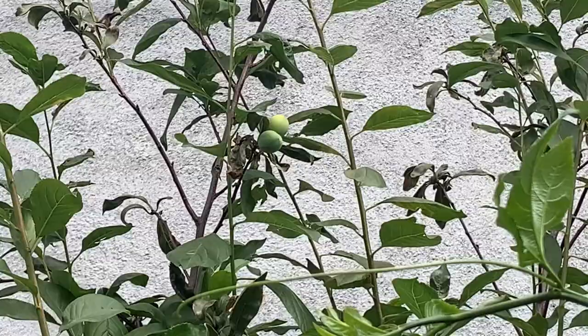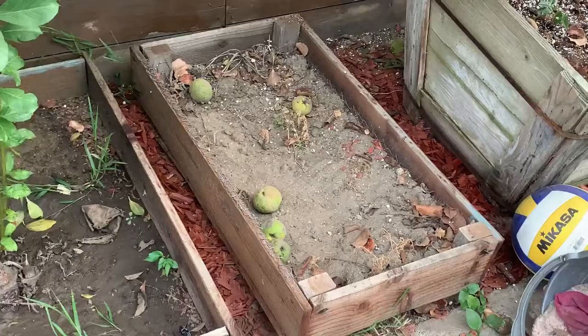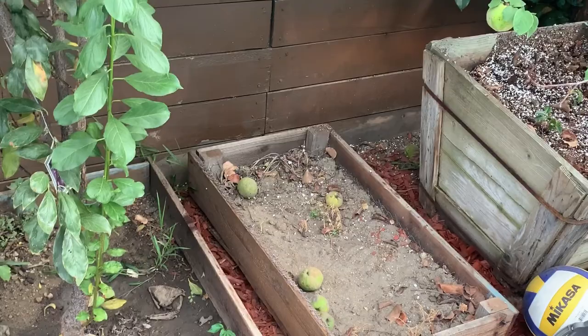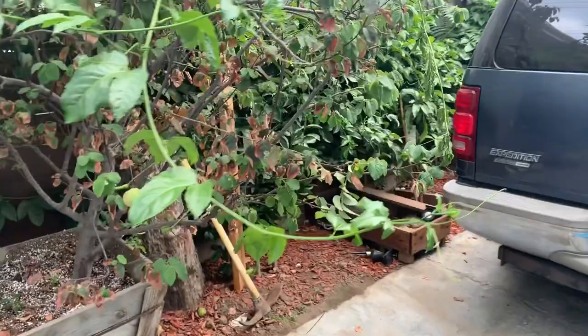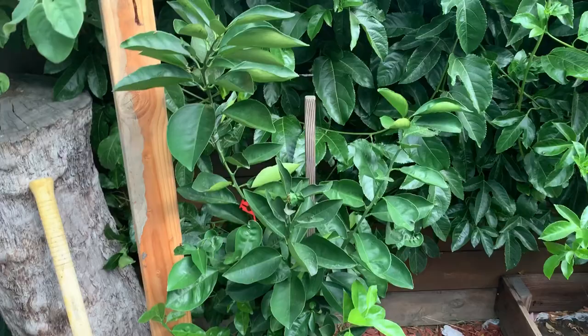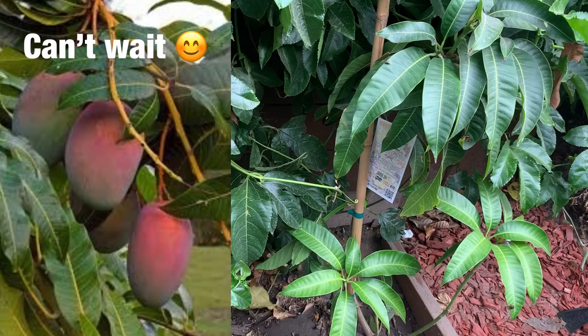My plants are growing fruits when they're not supposed to — this tree is not supposed to be growing fruits right now, but it's going to drop them. This is the second time it's growing fruits out of season. Continuing here on the side, I have my little baby orange tree, and camouflaged into the passion fruit is my mango tree — this is the raposa mango tree, which grows giant mangoes. I'd say about five more years and it'll start producing.